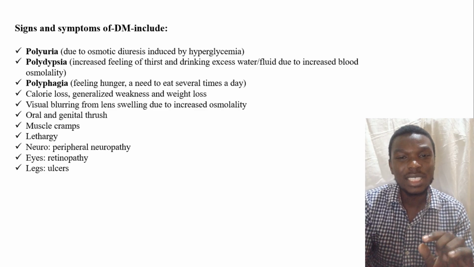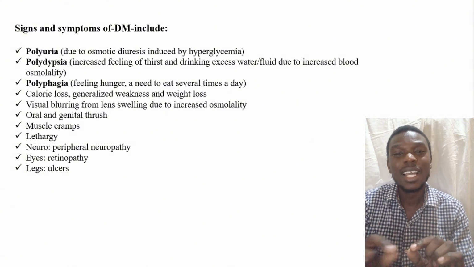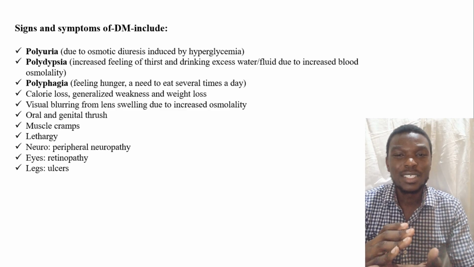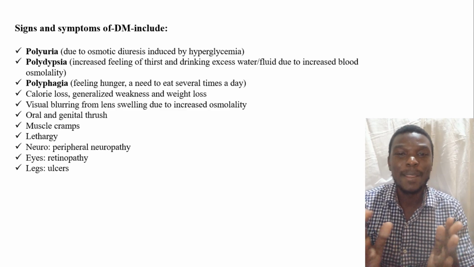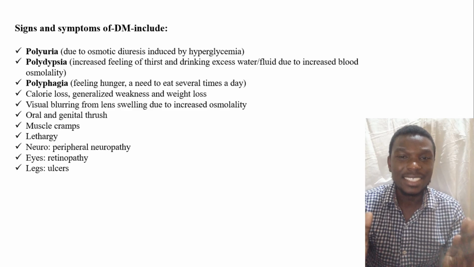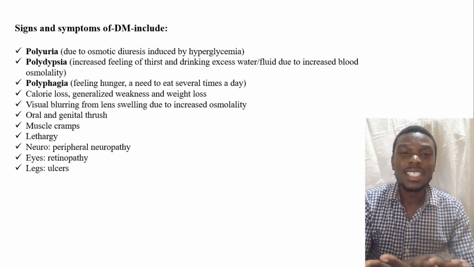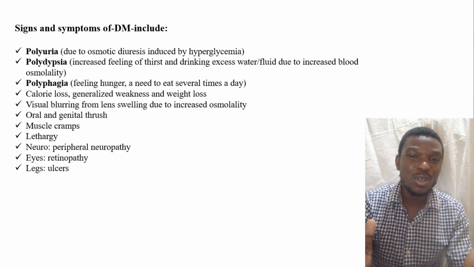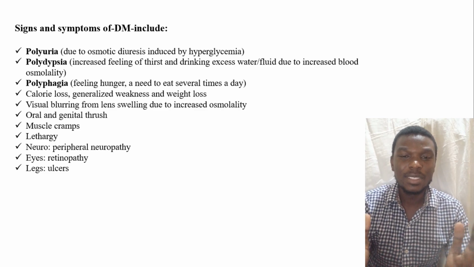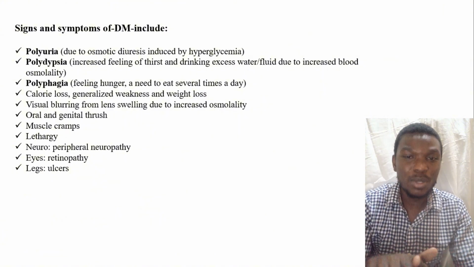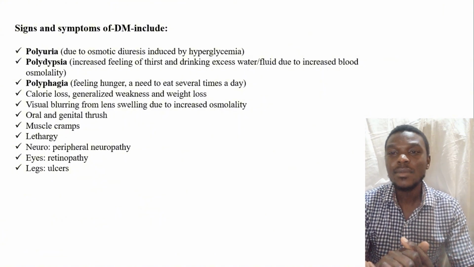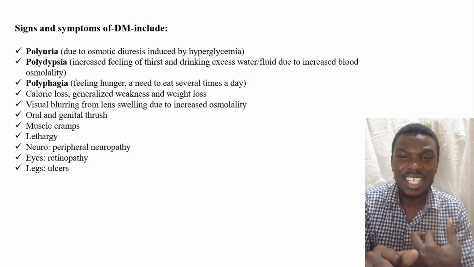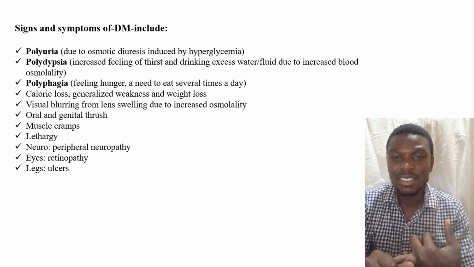Damage to the neurons has started, because high sugar levels are toxic to neurons. This is why the body maintains it at a certain range. So ideally, everything in the body has a range. Anything below or high becomes dangerous to the body. Of course, you will have some retinopathy and leg ulcers or sores.